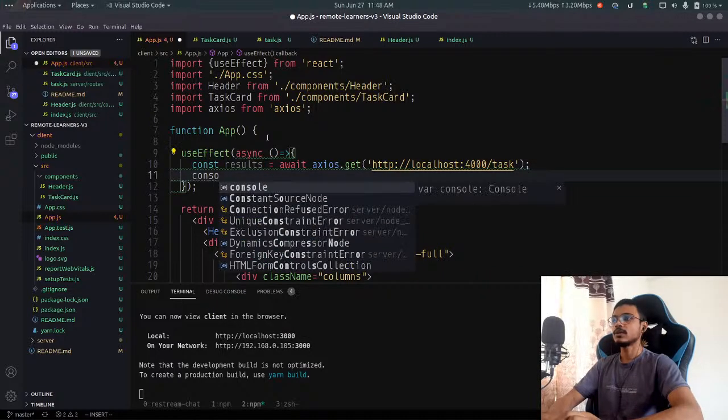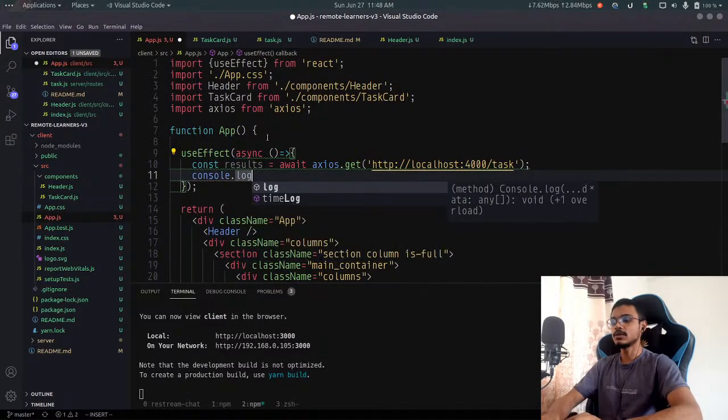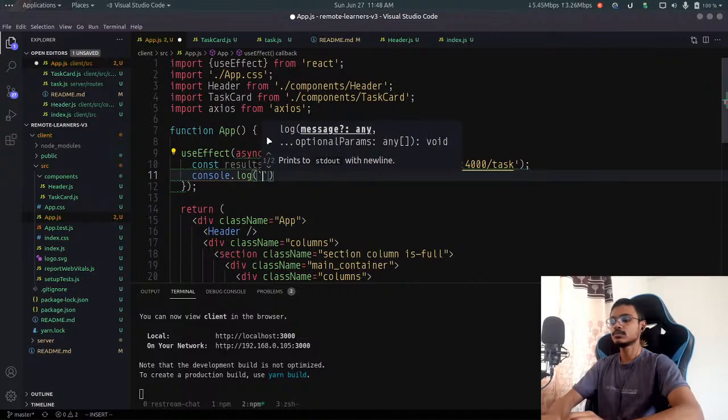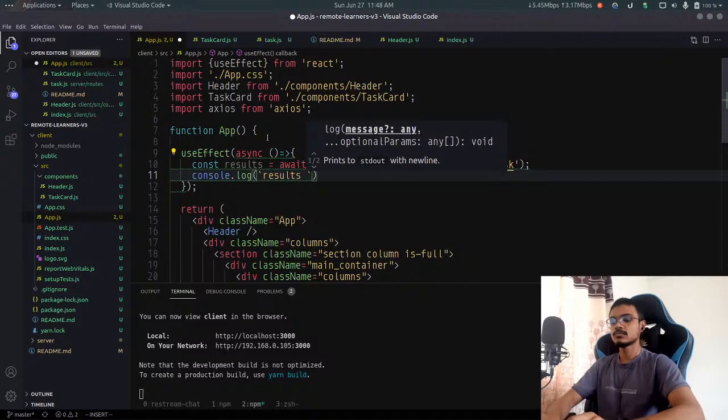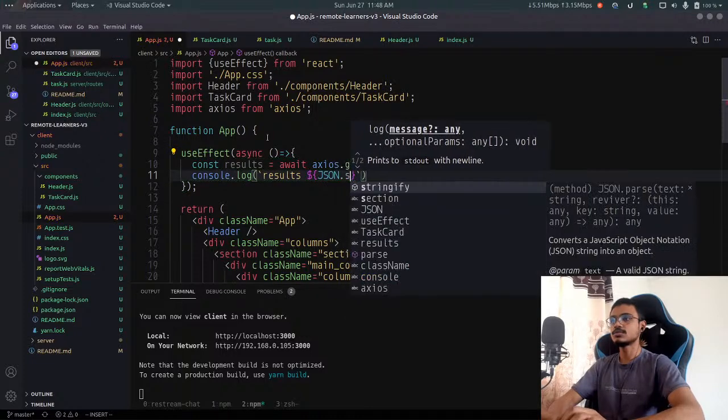And for now, we'll just console.log the results with JSON.stringify.